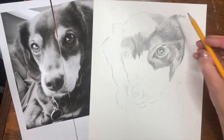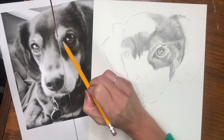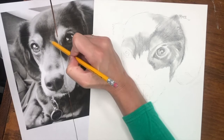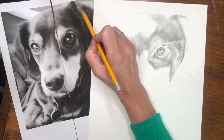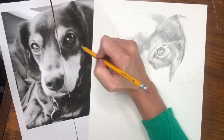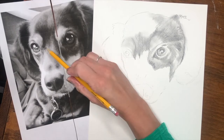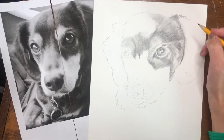What I'm going to do now is create the illusion of fur. One thing to know is that fur on a dog, cat, or any pet goes in different directions. As you can see, the lines of the fur right here are kind of going up and then they curve out. This fur is going in this direction, and this fur is going in a downward direction. So it's moving in all different directions, and you want to pay attention to that when you're creating your fur, because technically fur is just a whole bunch of tiny little lines.